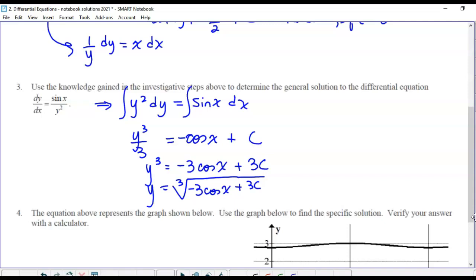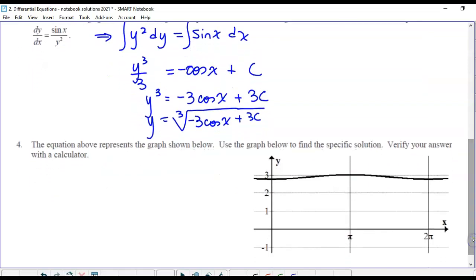Okay, so the equation above represents the graph shown below. So now we've graphed it to find the specific solution. So basically the graph here will be based on, now we have to find what c is, right? So based on this graph, we can get more specific. This still has a constant in there, right? Back from up here. All right. So what's a nice point here is (pi, 3), which is a nice point. The other ones are hard to determine the exact value. Okay, and then substitute it in.